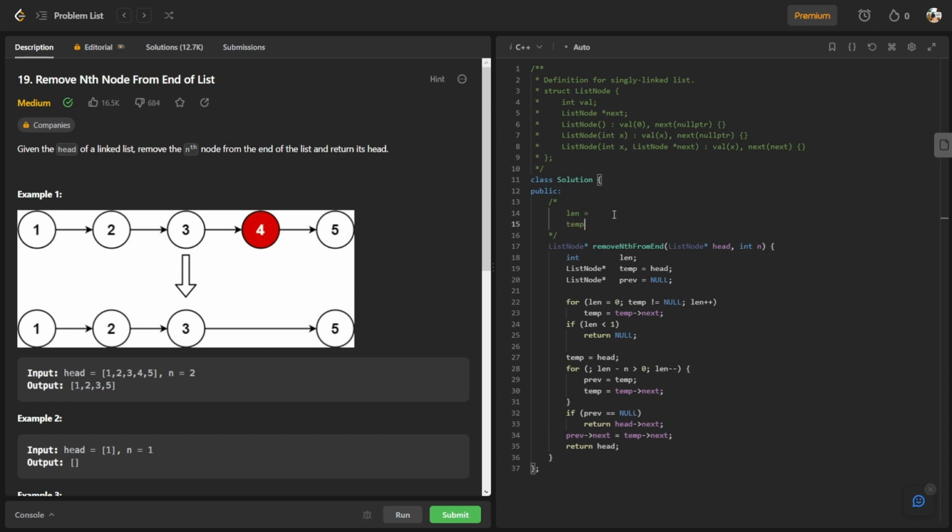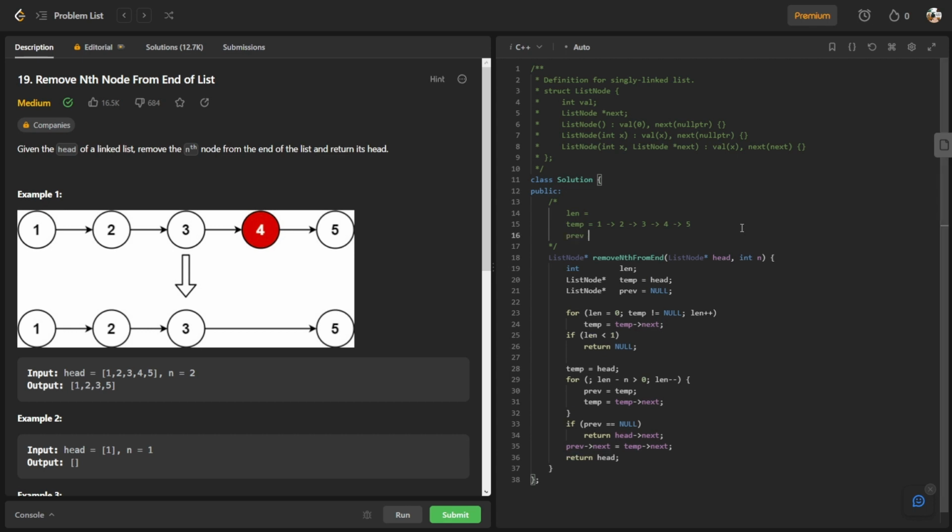We have a temp, which I will use the example 5, and then we have a previous, which is null. The first for loop is used to count how many nodes there are in this linked list. For this particular linked list, there will be 5, so our length will be 5.